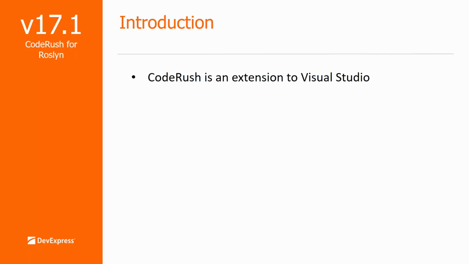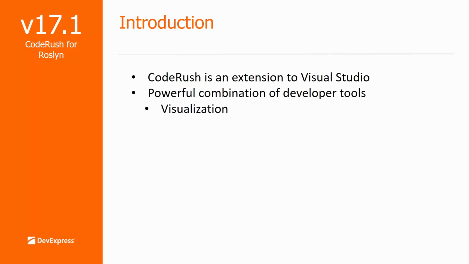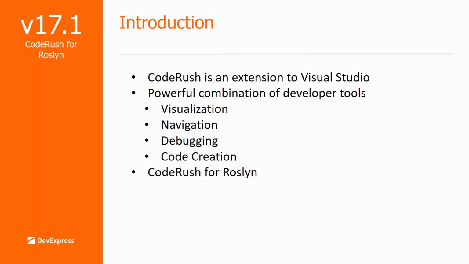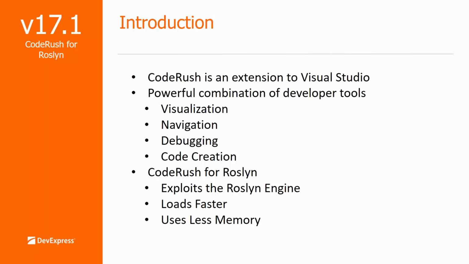I wanted to just give a brief introduction to CodeRush if you weren't familiar with it. It's an extension to Visual Studio. It's essentially a powerful combination of developer tools that cover areas of visualizing code, navigating through code, debugging code, and creating code. So if you're a software developer, there are features of CodeRush that can help you do your job faster with greater efficiency. CodeRush for Roslyn is a special version of CodeRush that exploits the Roslyn engine inside Visual Studio. As a result, it loads faster and uses less memory.